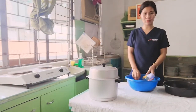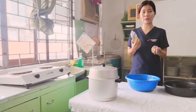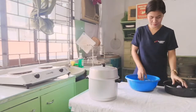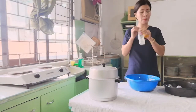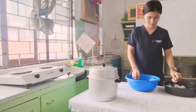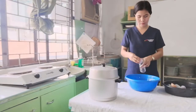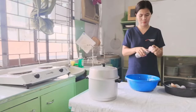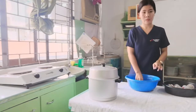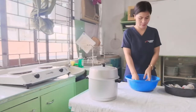First, I will dismantle all the parts of the baby's bottle because this is dirty. And then I'm going to dismantle everything in the baby's bottle, including the nipple. So I will put everything in the basin with soapy water. I will prepare another basin, to use as a container for finished washed bottles and parts.